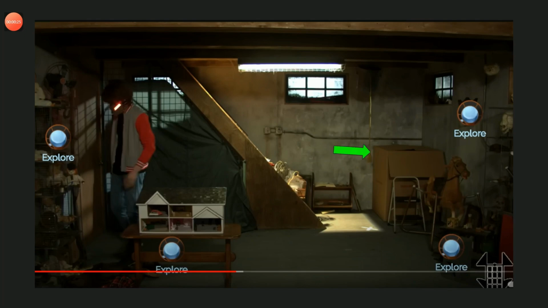But some of the details I wanted to include was the cardboard box, of course, obviously. And I also wanted to include these shelves because they're a pretty easy thing to add. This rocking horse, I knew there was definitely one in the game, and I was pretty sure I had seen one somewhere, but I didn't know where. I also wanted to include this table, whether or not I got the dollhouse or not, because I felt like it would feel empty without it.